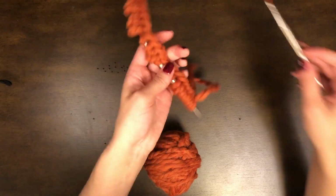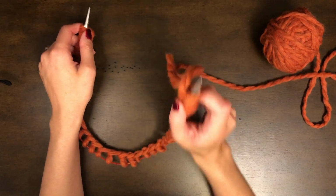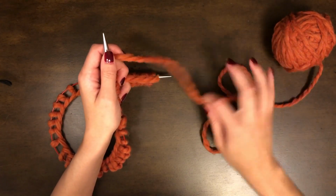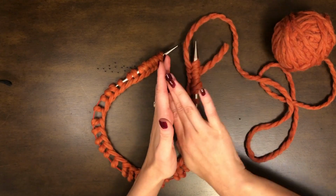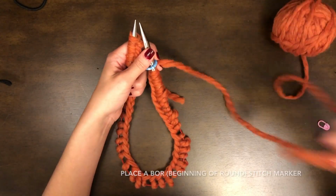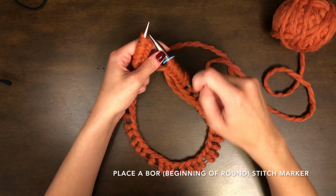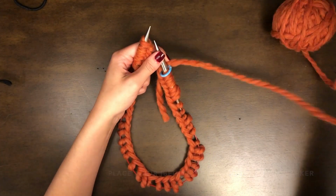Okay, here's the next big part to starting your project. I've got my working yarn, right? The working yarn, which is the yarn coming from the ball over here, on my right side because I am an English knitter. So I've got it on the right side. It's always gonna be on my right side, okay? But anyway, like I said, we're about to start, and now you know where your end is when you knit all the way around and you get to this blue marker. Oh, I'm back to my beginning, and I'm about to start a new round, okay?